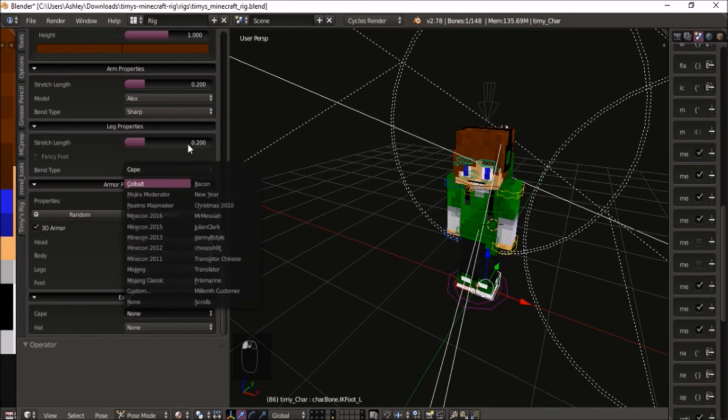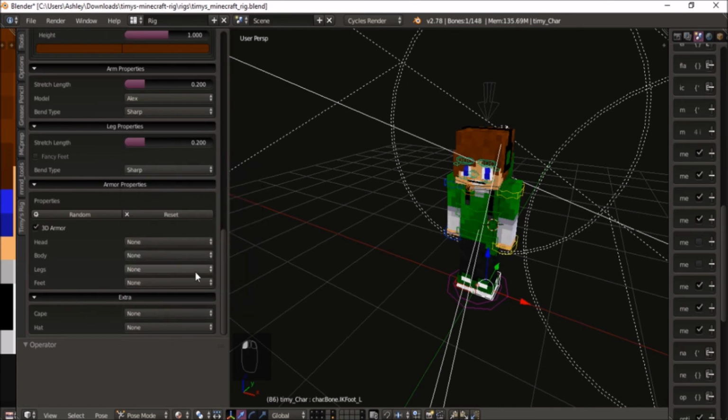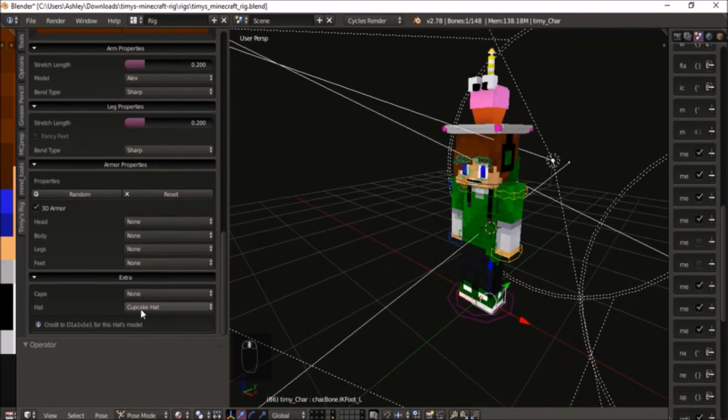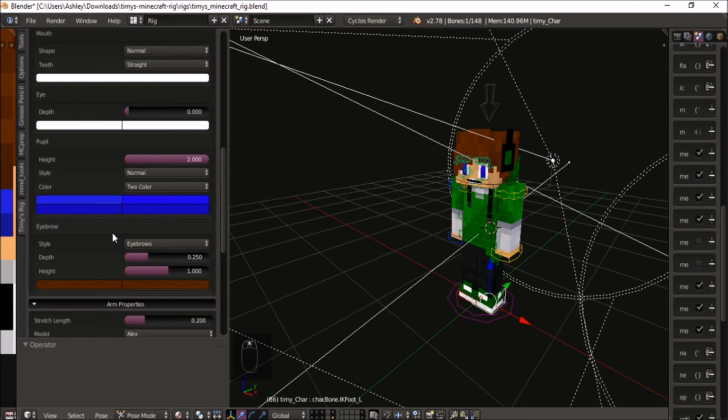Cape, same thing. If you have a custom cape, push custom. If you want no cape, none, and then there are already default capes there. Hat will just have an extra little feature. So here are some hats if you want to use them. You don't have to. I don't want to go too in depth because I feel like you should be having trial and error here. It's your choosing. So now we're going to choose it into my preferences, and then we're going to go on to adding how to add an item, and we're done. That's it.